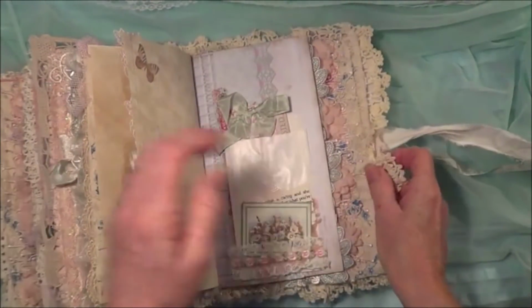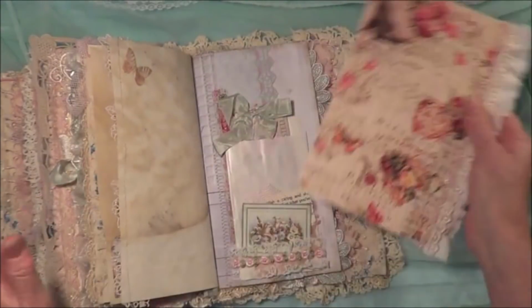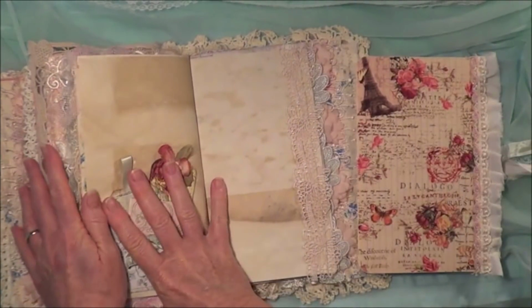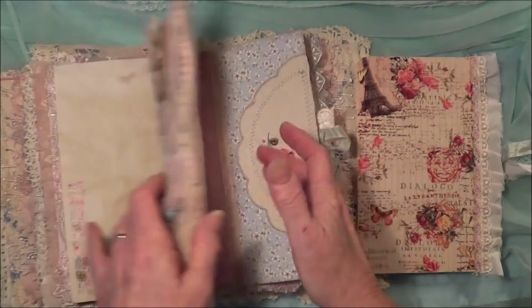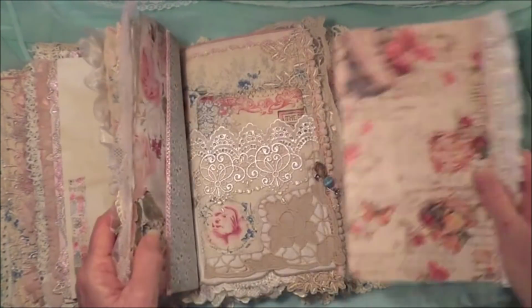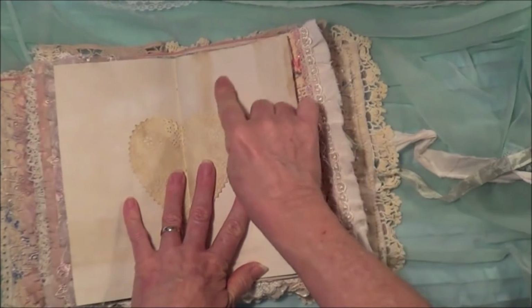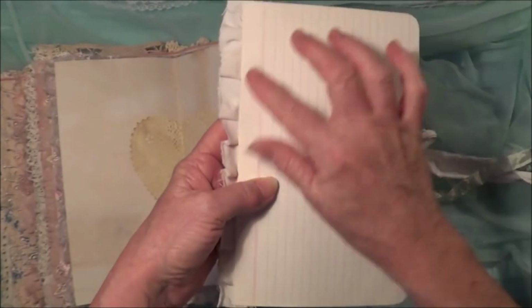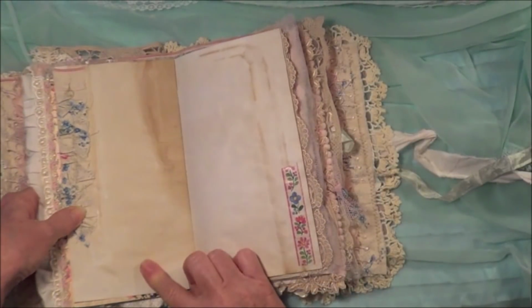I did also make a writing board or a resting board, whatever you want to call it, so it can be tucked in to give you that extra, because it's such a large book. Sometimes when you get in the middle here, you might get impressions from other things, so you can just pop that in there, rest on it and do your writing. It's just made out of 3 index cards glued together, so it's really nice and sturdy. You just pop it that way and write on it that way.